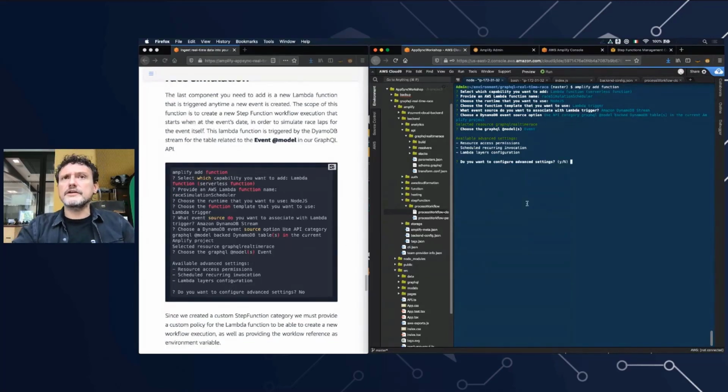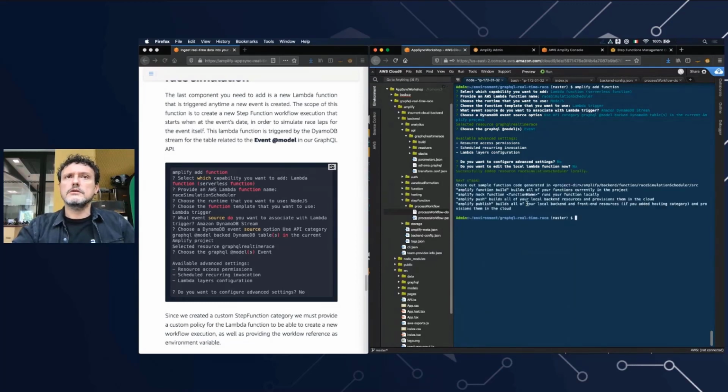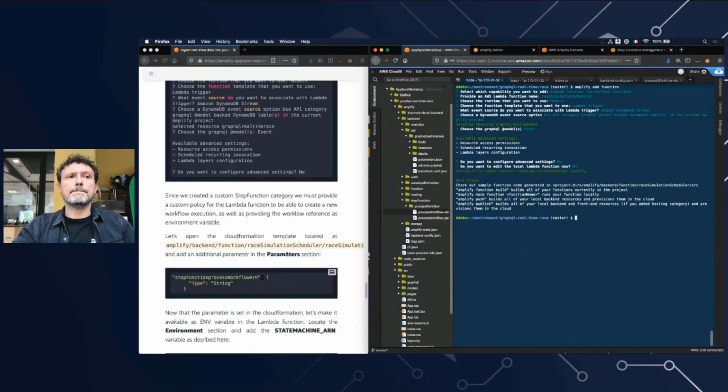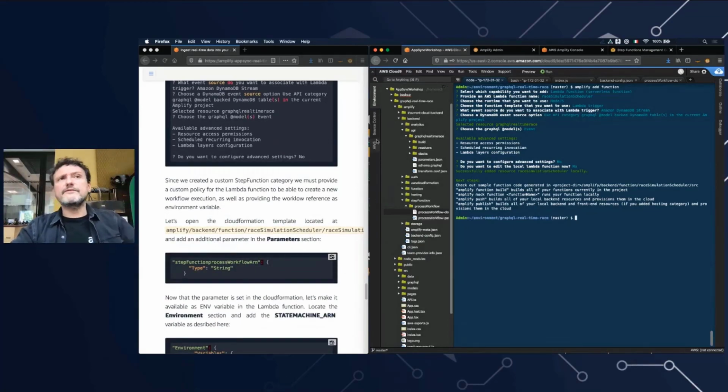We don't need to configure additional settings, and we don't need to edit the function code now, because before that, we need to provide, again, additional configuration.